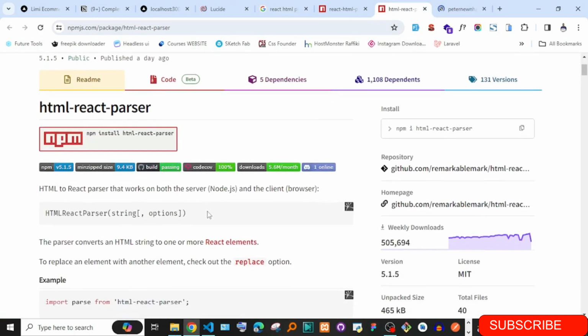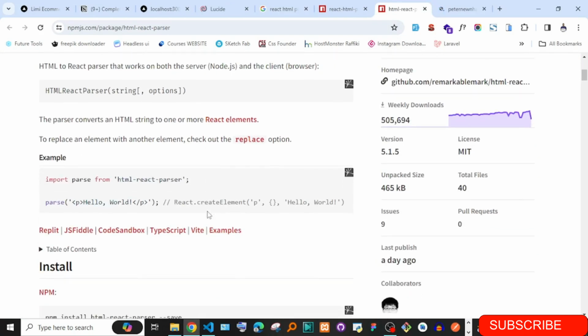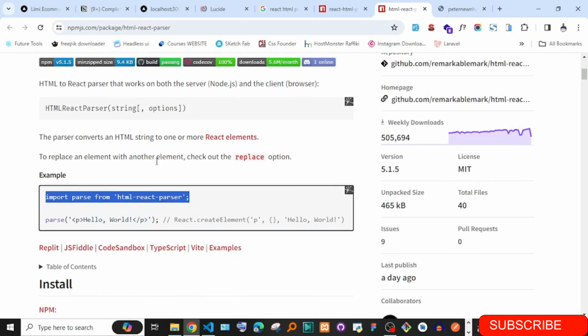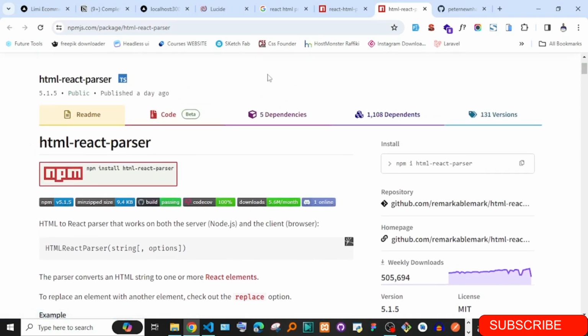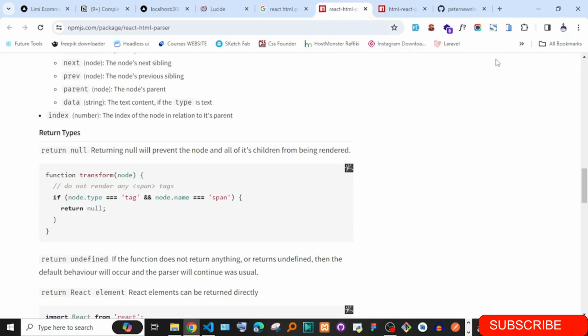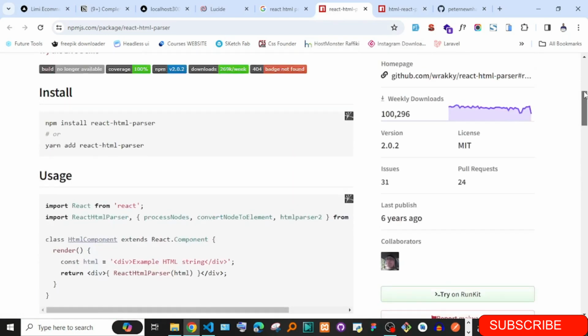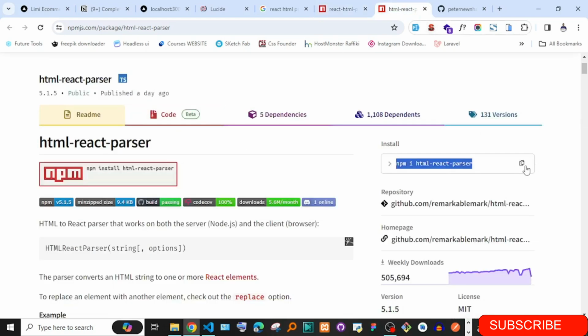HTML to React parser. This one is very easy to use, so I'm going to install this. This one has 50,000 something downloads. Let me see the popularity of this one. This one is more popular, so I'll just install this.